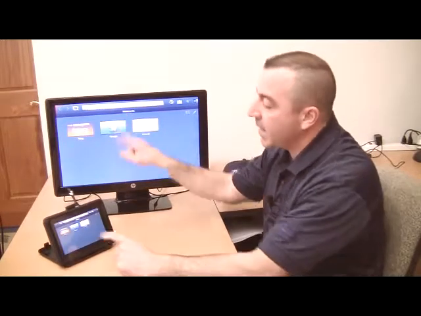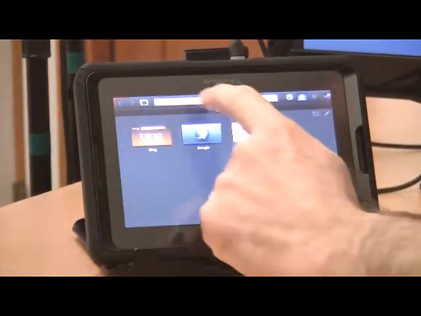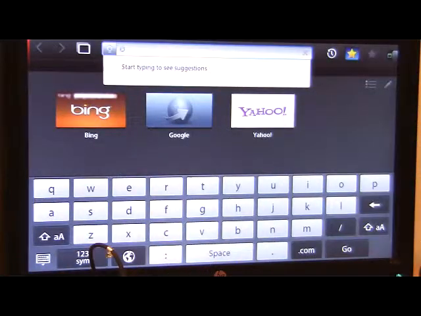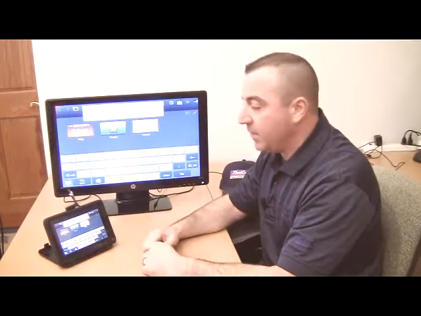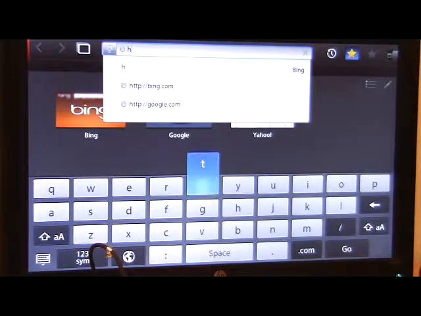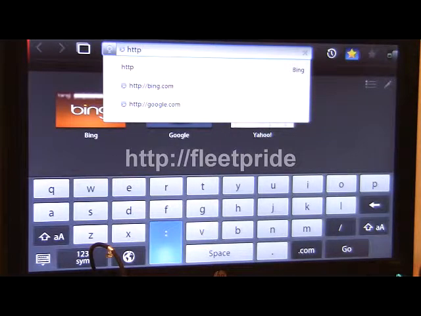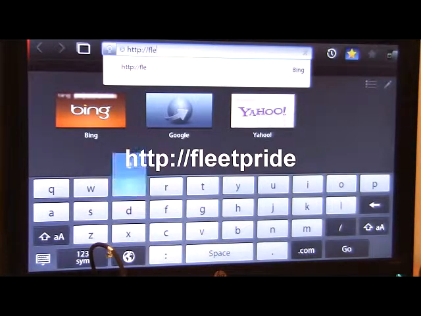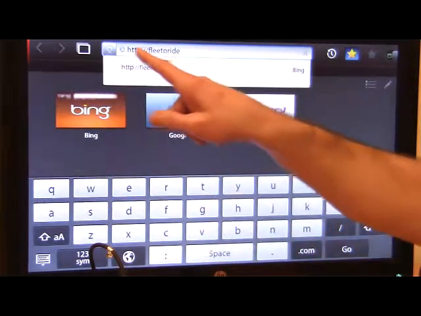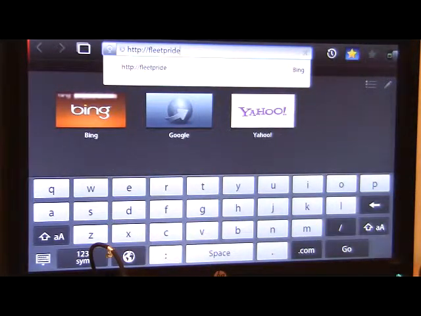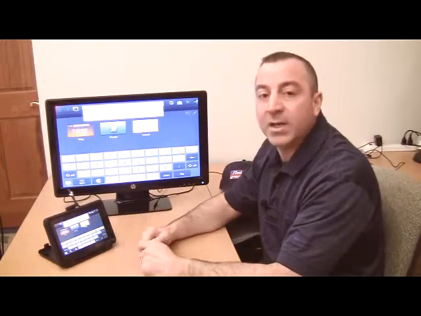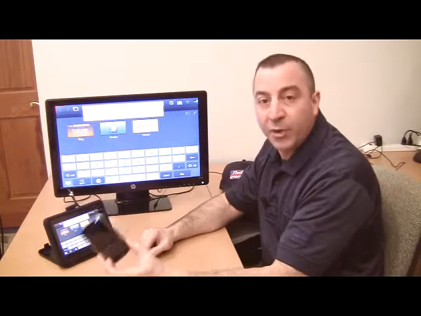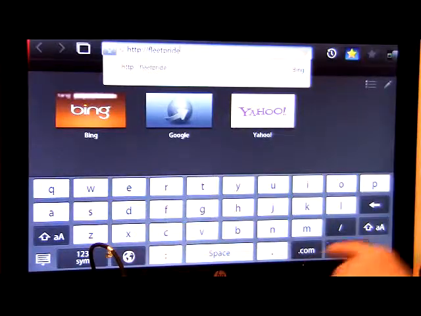So by doing that, again, we want to type on the address bar, and that will open up your keypad. To get to the intranet site, to do that, we're going to use http:// which is found next to the space bar, // Fleetpride, FLEETPRIDE. Now, please double check to make sure that the address is in fact correct up there, and this will help take you. Also, the only way you can get to the intranet site is by being bridged with your BlackBerry. Okay? Once you're there, go ahead and select the Go button.